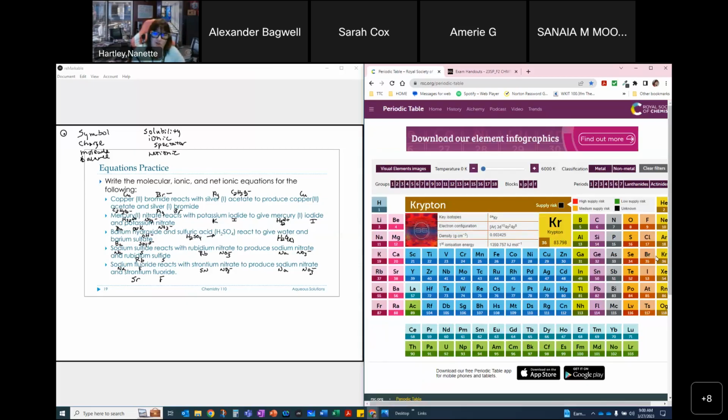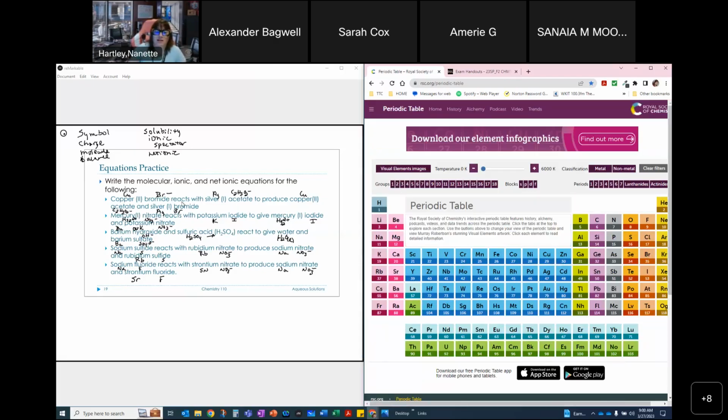When we talk about copper 2, I can look for it, okay? And Cu is right here. But since it's in the D block, I know it can have multiple charges. The charge is given by this Roman numeral. So right here, it says copper 2. So it's a 2 plus. When I talk about silver, it is also in the D block, but I know that I have a silver 1. So that's an Ag plus. So this is, again, copper 2 plus and a silver 1, and bromine is still minus.